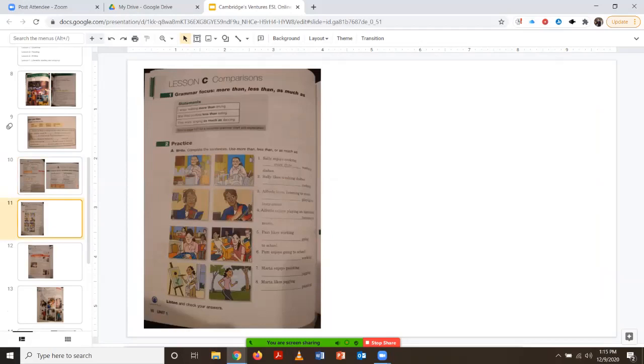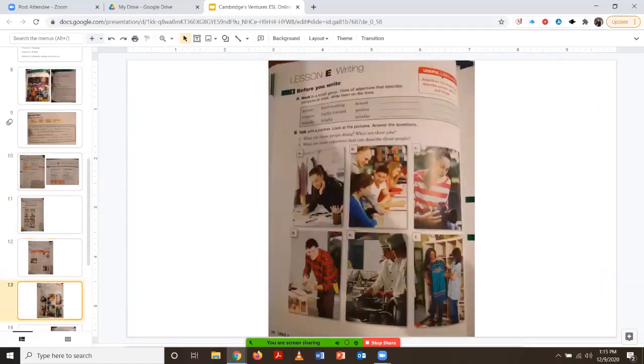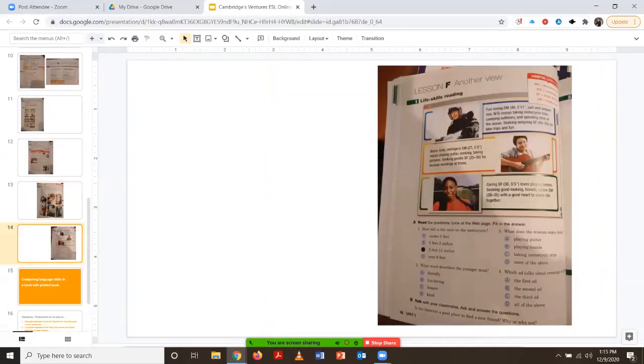In C, also another grammar focus on comparison words. In D, we have reading. In E, we have writing. And then finally in F, this is the wrap-up lesson block.